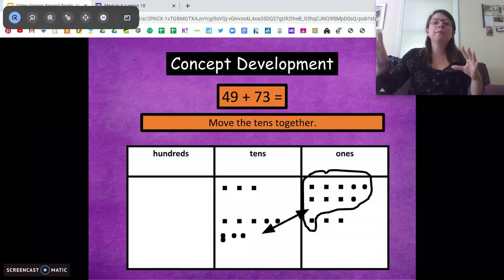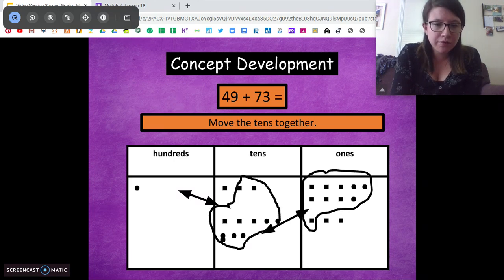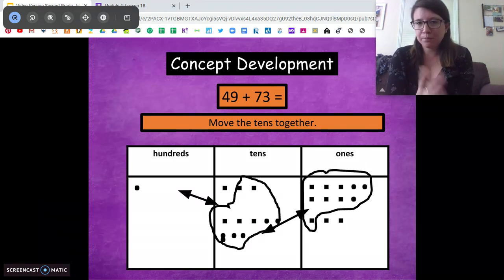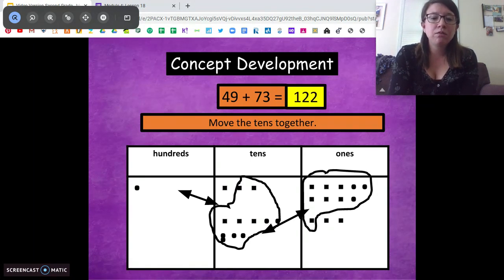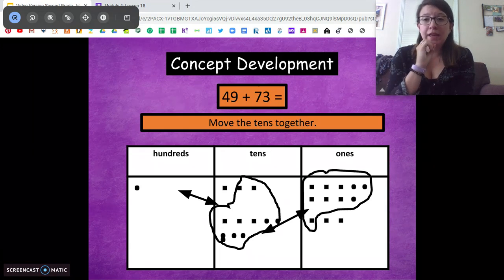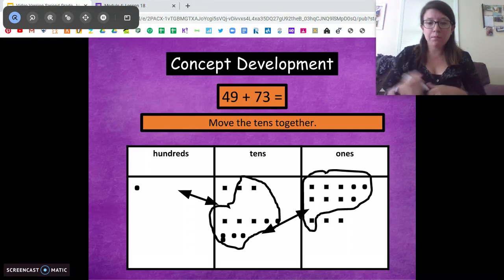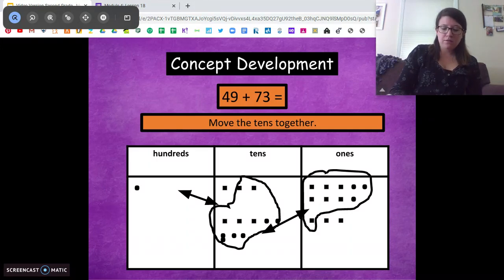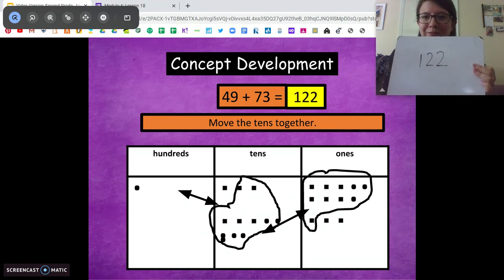It is, right? So what should we do? You got it. Group them and then move 100. So we'll go ahead and do it on your board. I'm going to circle and I'm going to move. There we go. Pause and take your time doing that. Good. Okay, so now my circle's a little messed up. But how many hundreds do we have? 1. Good. How many 10s do we have? Yep. And then how many ones do we have? So I can write that number out as 122.